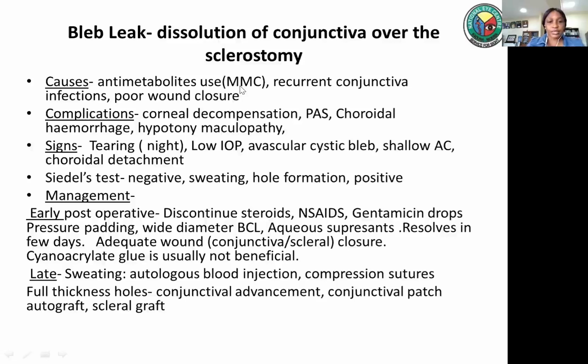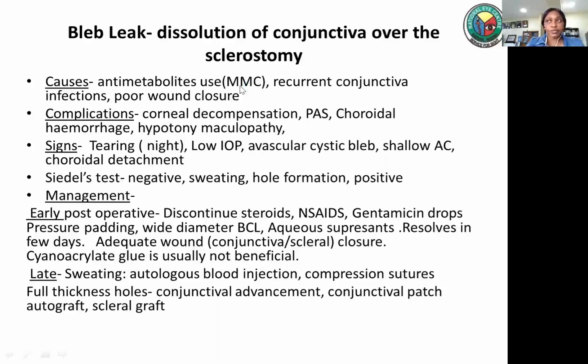So once a patient comes in early, you discontinue the steroids. You can put them on non-steroidal anti-inflammatory. You also continue the antibiotics that you're using, a more potent one. But in addition to that, I always add gentamicin eye drops, because gentamicin helps fibrosis of the conjunctiva and helps healing, and so helps to close whatever hole had formed, especially if it is not a very large hole that is leaking. Pressure pad, wide diameter bandage contact lens, aqueous suppressants. Usually the bleb leak will resolve in a few days, especially if it was not late after surgery.